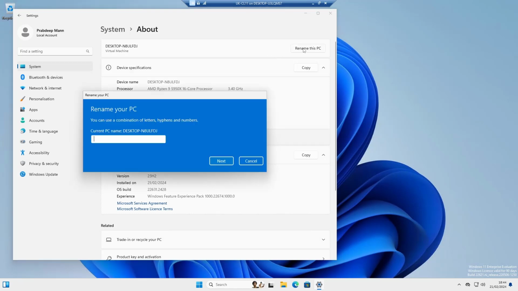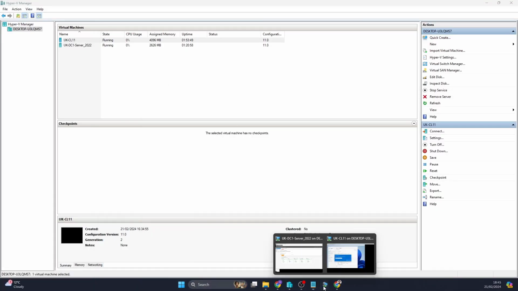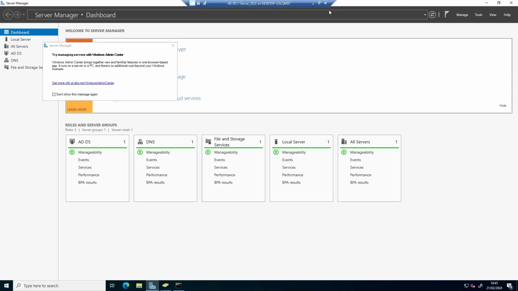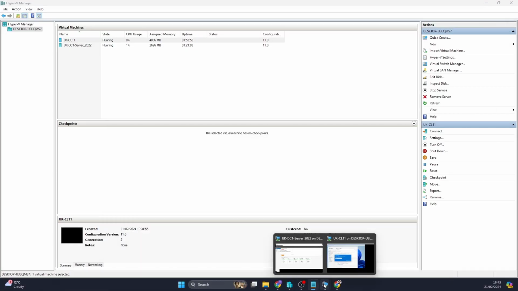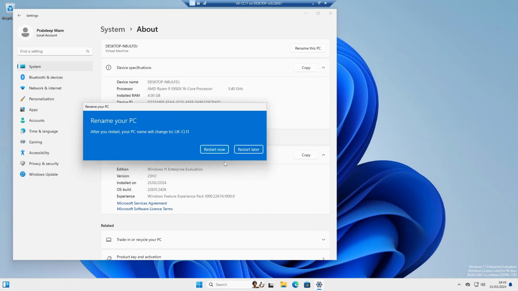So we're going to rename this PC and call it UKCL11. This is so it matches pretty much what's over here. So click on Next. It may prompt us to input our administrator credentials. We'll restart it a little bit later.